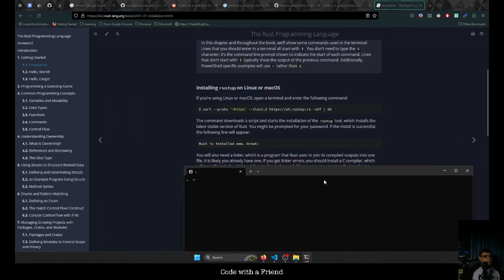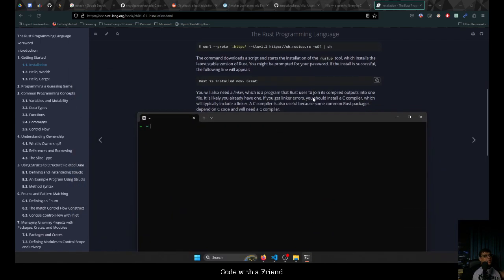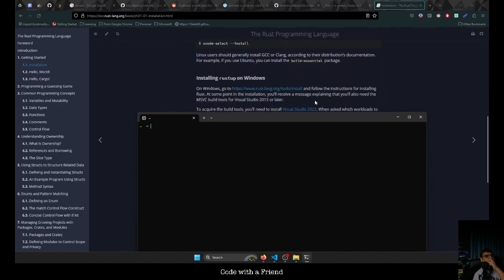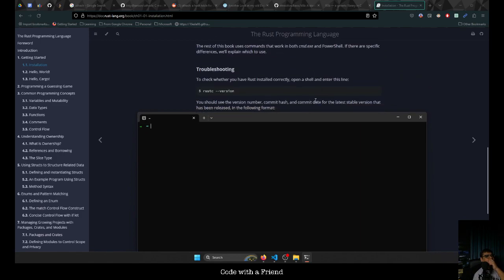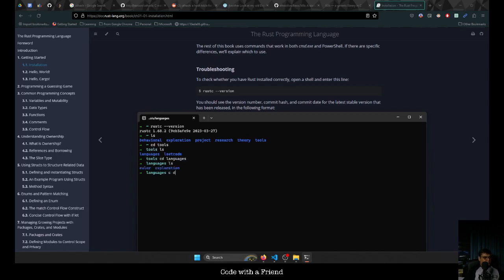I think my shell is restarted. So how should I check? On macOS, yeah, I should run maybe rustc --version. Okay, so we got Rust. Yay! So we got the first steps done.